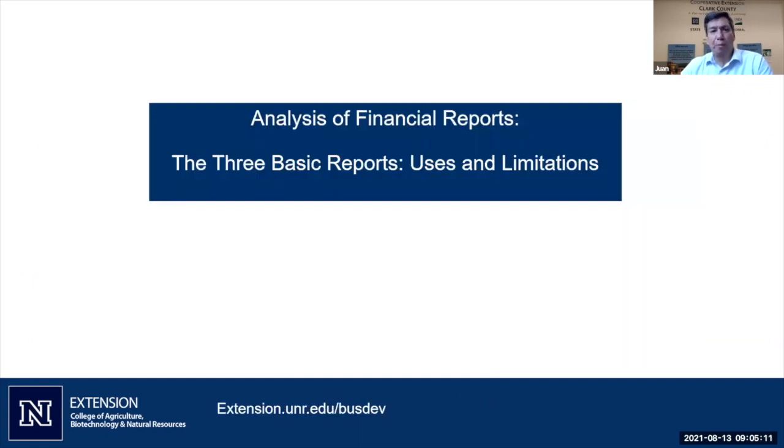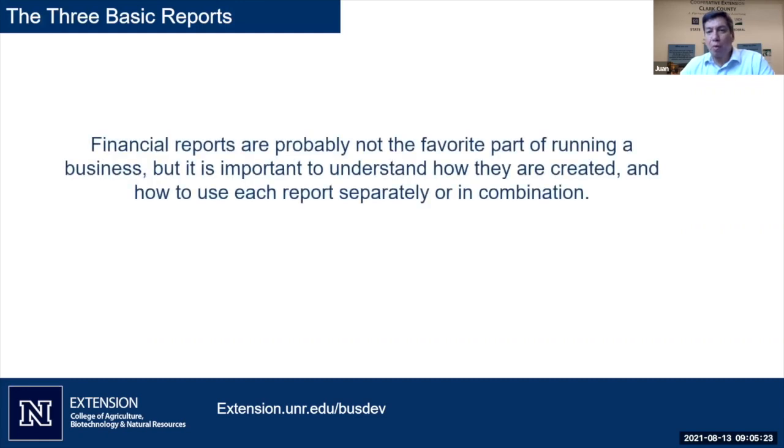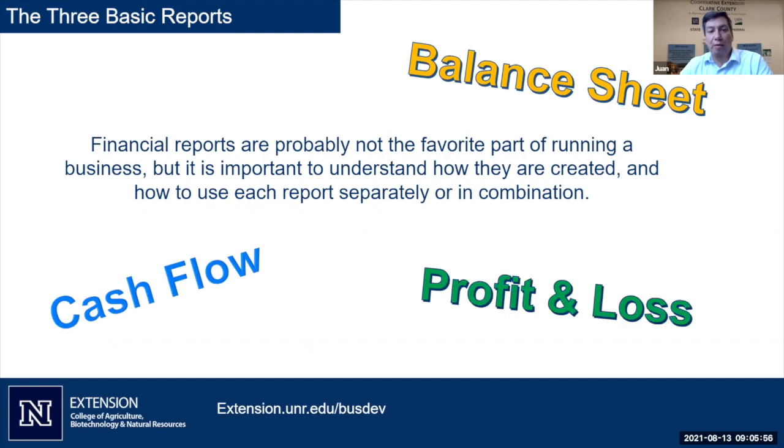But let's take the first point, analysis of financial reports. What are the 3 basic reports, their uses, and their limitations? We understand that small businesses want to do their business. They want to execute their ideas, they want to take care of their product, their service. It is not fun to create financial statements, but you are here to change that perspective, okay? We're going to tell you why you should be doing this and how you can do this. We have the 3 basic ones: balance sheet, cash flow, and the profit and loss. Those are the basic 3 reports that we're going to cover today. There are probably more. There are combinations, always improving the financial reporting, but we're going to concentrate on those 3 today.